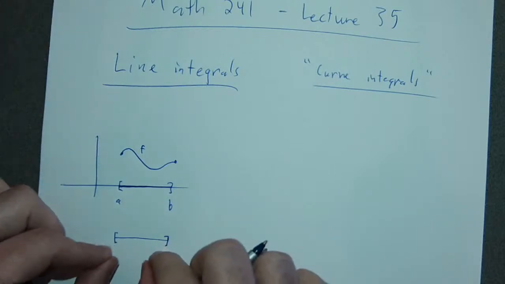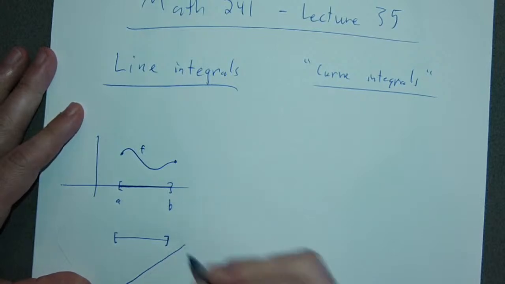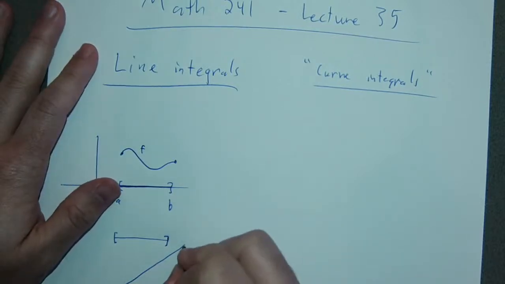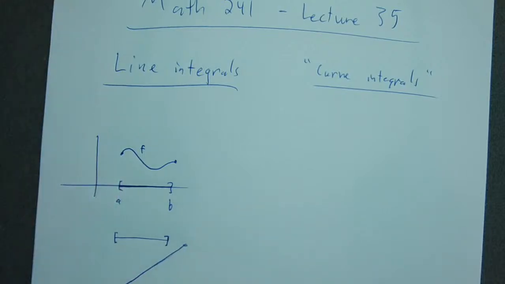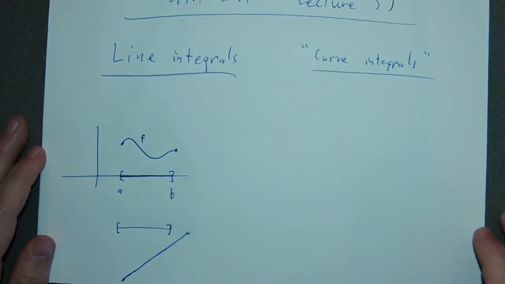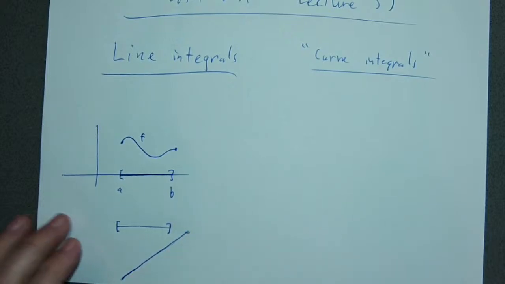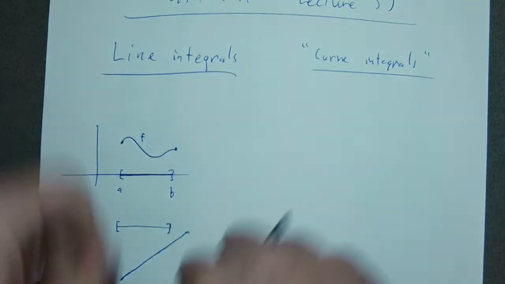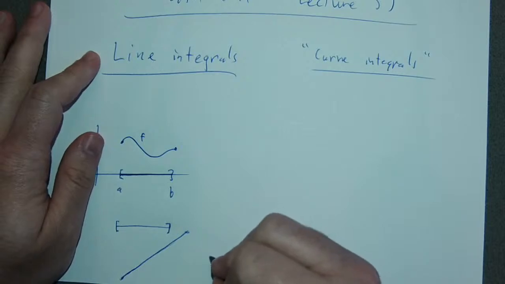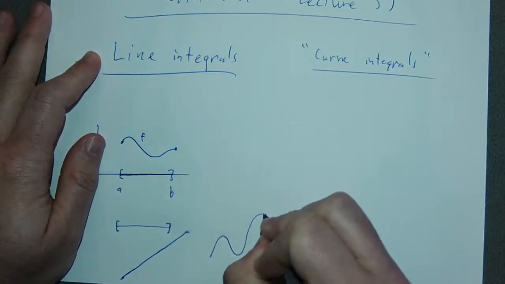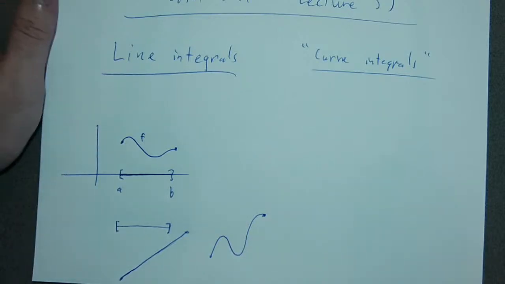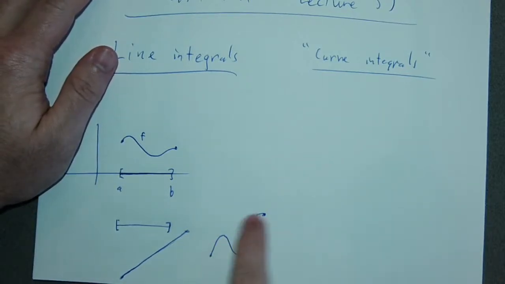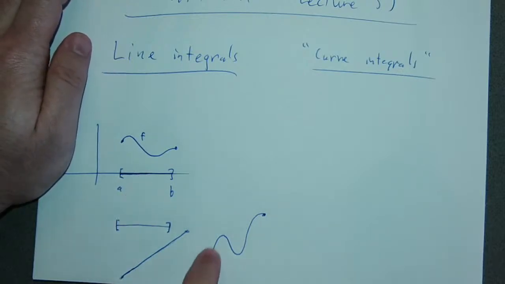So what if I changed it a little bit? Maybe I stretched it out, so it's still a line, but stretched out, and I want to think about integrating along this thing. Well, I can do that. But let's say I got a little bit crazier and took this same thing I want to integrate along and shook it up. If I thought of this as a string, I wiggled it around so that the thing I'm integrating along looks more like this now. Again, we're still not totally happy with this, although now we're definitely doing something different than before. But let's keep going.